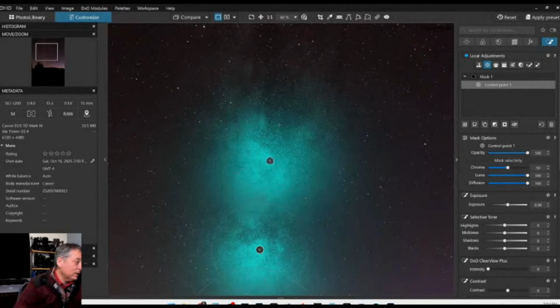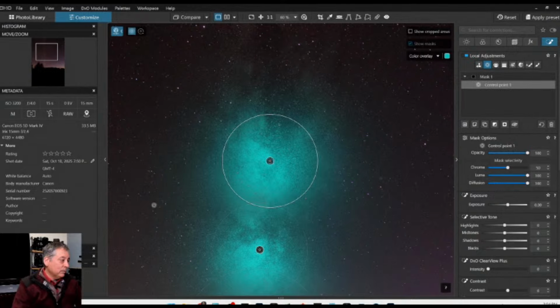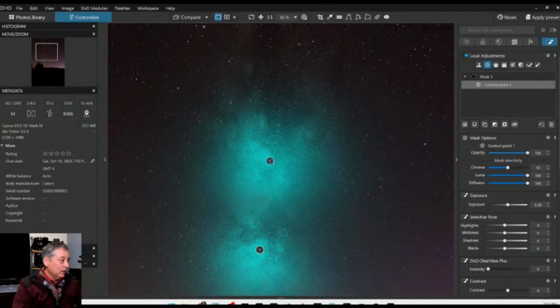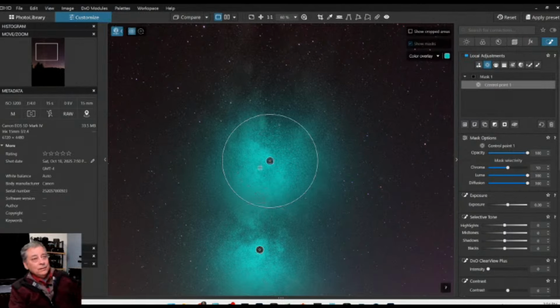So yeah, Rodney, you said you were thinking about a radial mask like Lightroom, but could not find one in DxO. Yeah, the control point is about the closest thing we have in DxO.